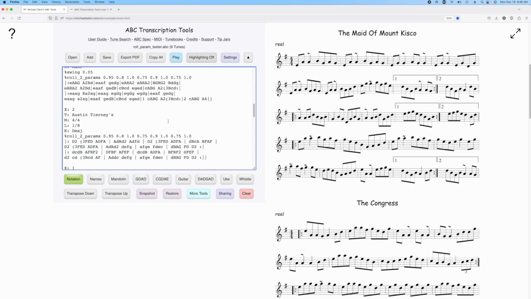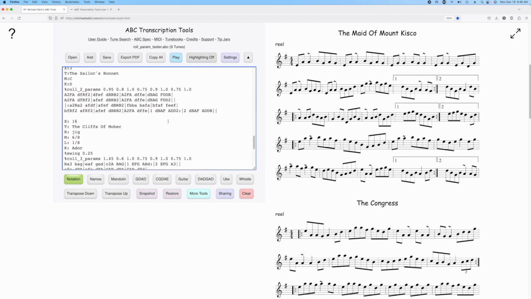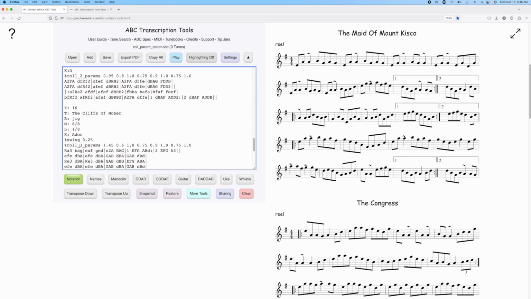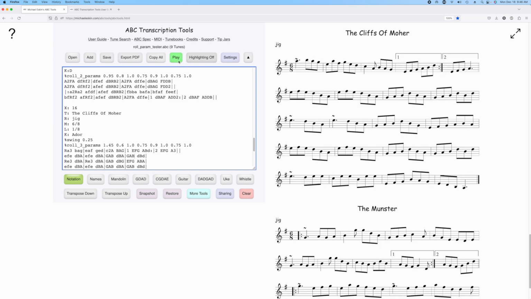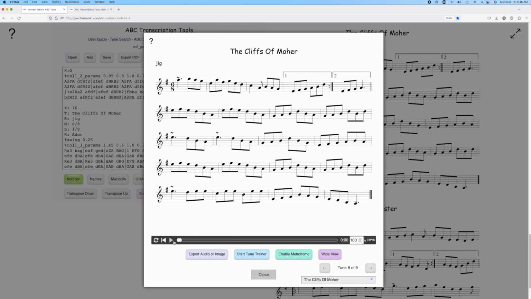Let's try it with a jig. So we'll go to Cliffs of Moher here. Again, these values, the roll 3 param values here, are the defaults that would be used even if that directive wasn't there. So here we go. Here's the default.